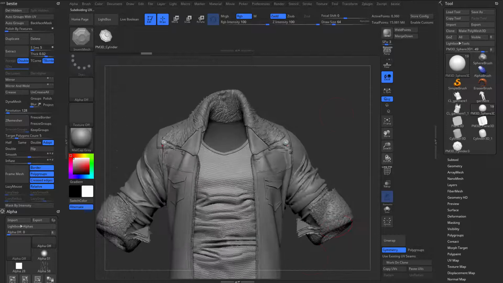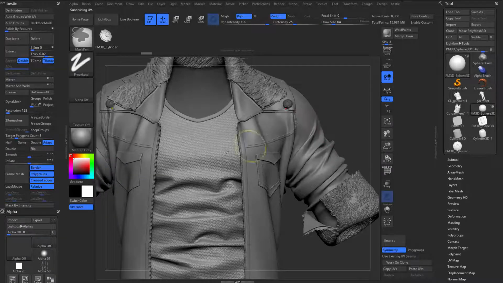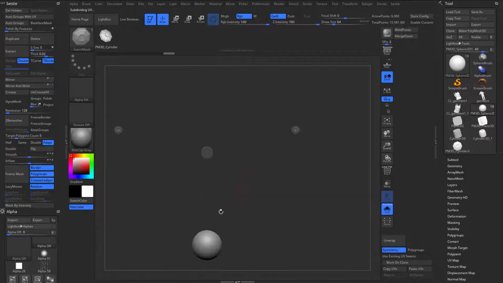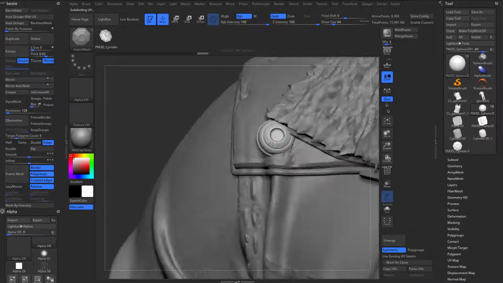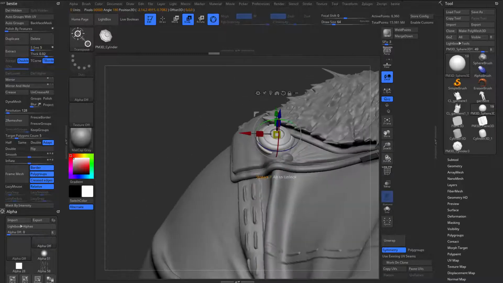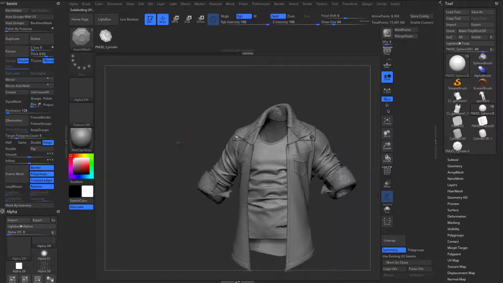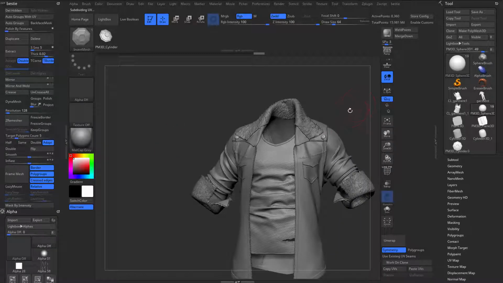Yeah, that's cool. And if you wanted to, you can mask one of these guys. Turn off symmetry. Let me mask these. And I can maybe adjust this guy because it's not actually a symmetrical model. So this guy can be repositioned. Clear the mask, and we're done with the basics of insert mesh.